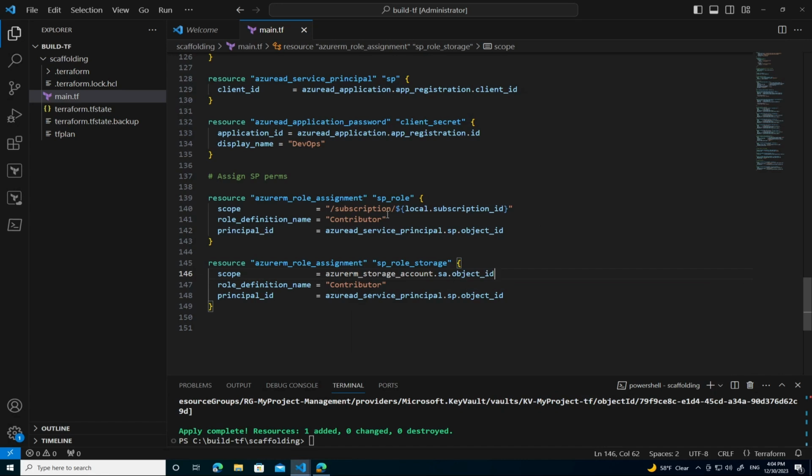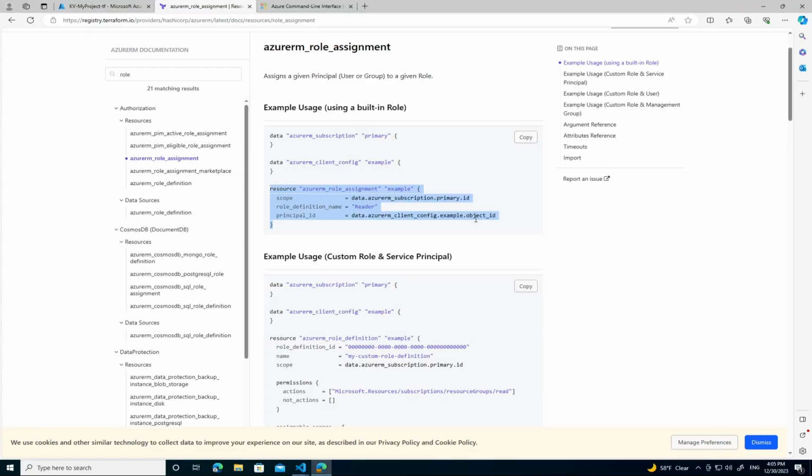So for this one, we'll give it owner. And then obviously the principal ID is the same principal, so the service principal. Is it going to be object ID or ID? I'm not sure. Let's go back and have a look at the docs. Yeah, it is object ID. But then this one is using ID. Okay, let's see what this does.